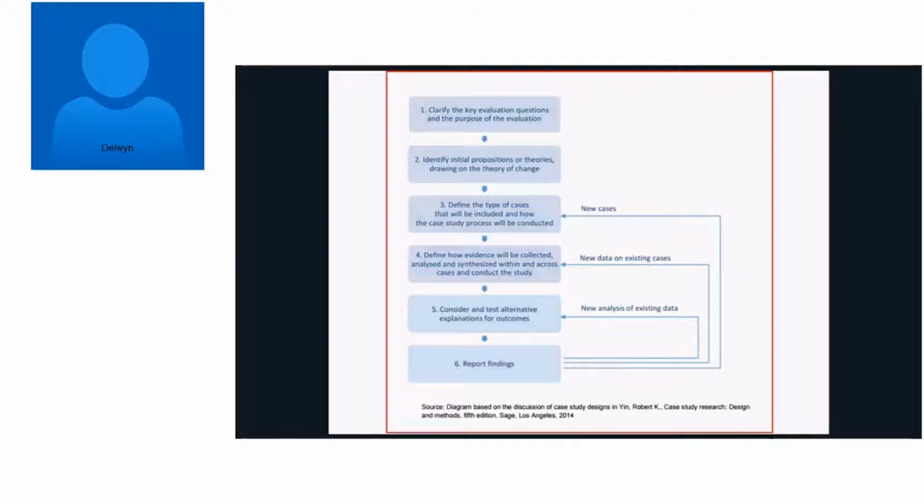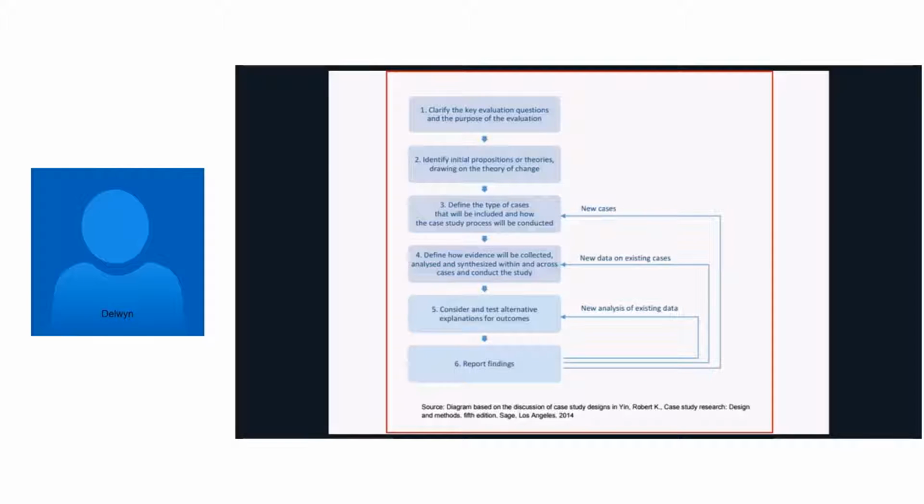And then we are using those to start to consider and test some of those explanations that we have identified from step 3. And this can lead us sometimes to new data collection in terms of identification of other sites or cases, as the case may be. And here we're talking about cases as either entities, programs, people, groups, or in fact things like implementation processes. I mean, events can also be cases. They're not just limited to the entity, which is again a misnomer of case studies. We can choose events as the case.